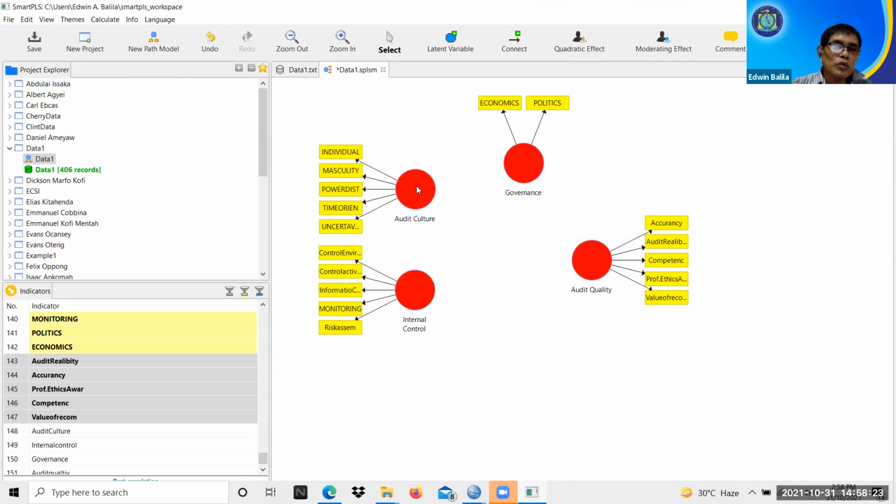You remember there are two types, formative and reflective, no? Reflective and formative. So what type of measurement is this? Is this reflective or formative? When the arrow is coming from audit culture to every indicator, then that is called reflective.